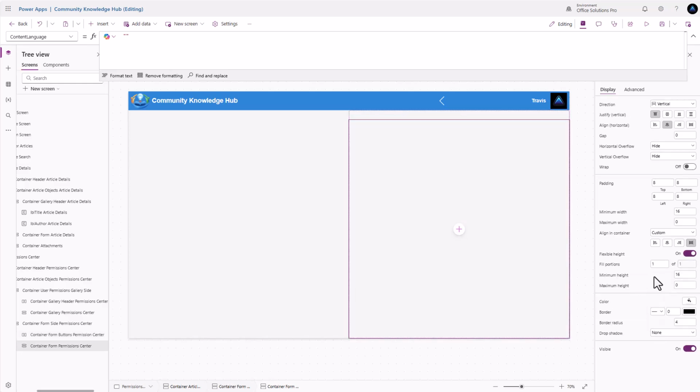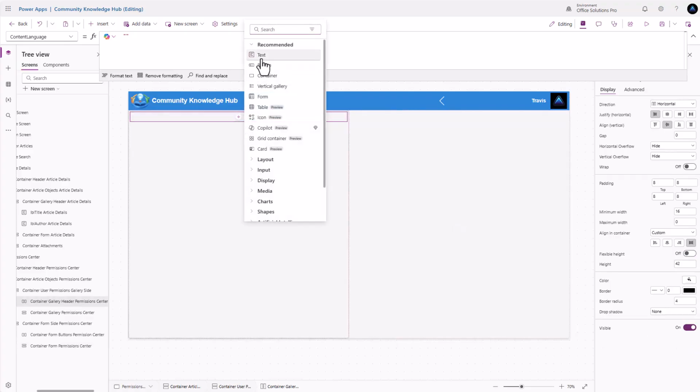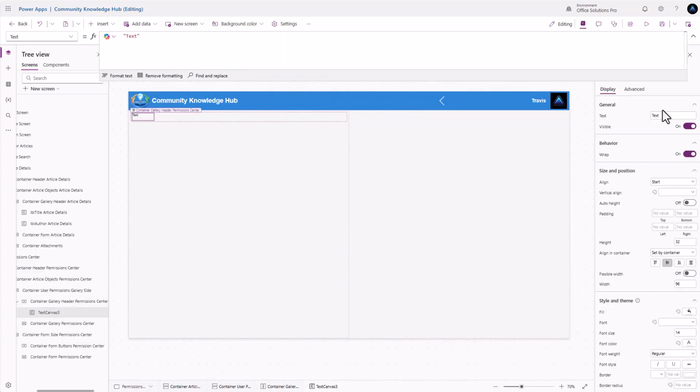Okay. Now on here, what we need are some text options. So this one will be, I don't know, we'll probably set this to 200. And this is going to be our username. Let's go ahead and copy this and paste. And this is going to be our admin.